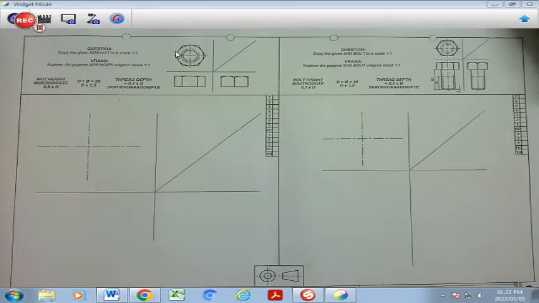This, of course, is your top view, which you are going to start with, and you have your center lines already given to you. This is going to be projected down to become your front view, and you will find that there are what we call 3 faces: face 1, face 2, and face 3.